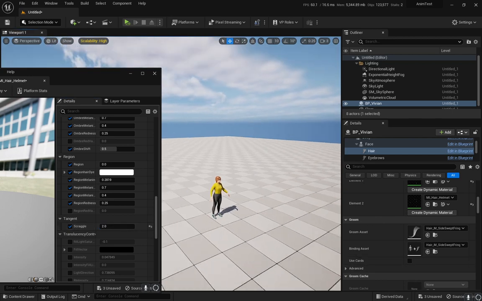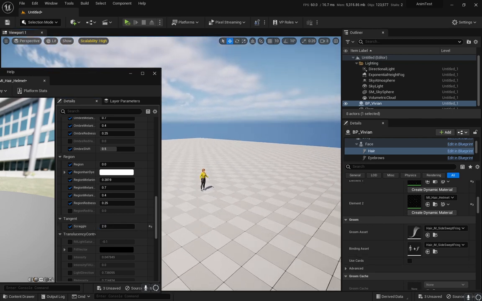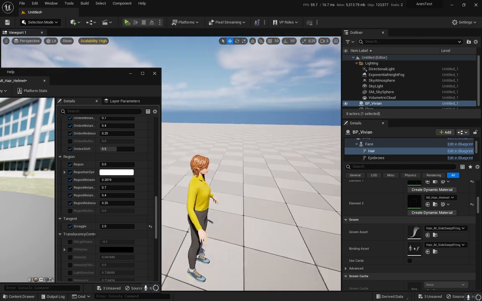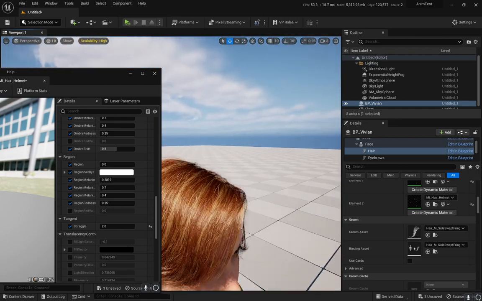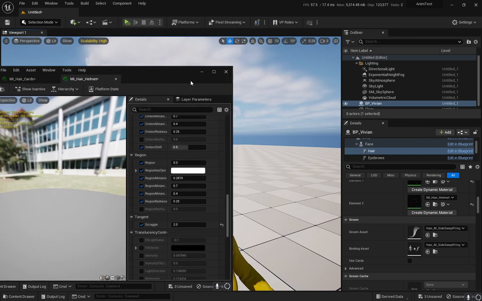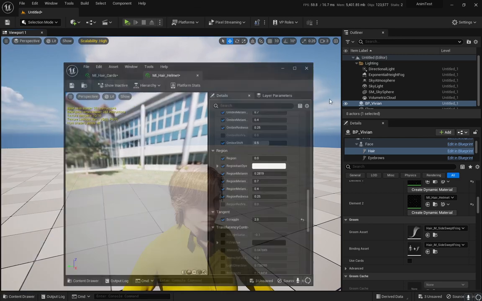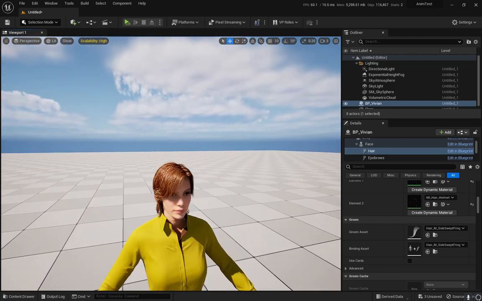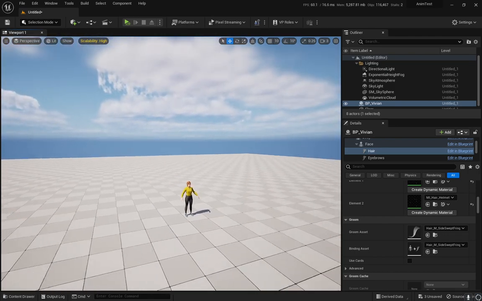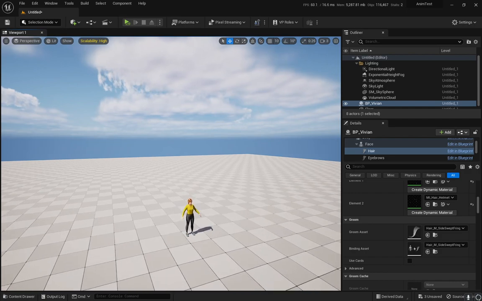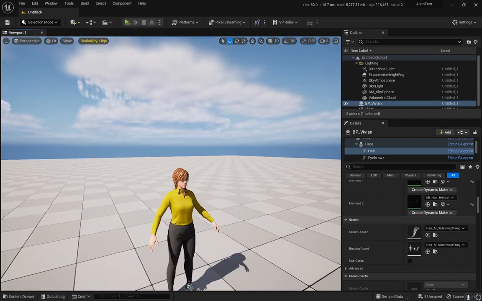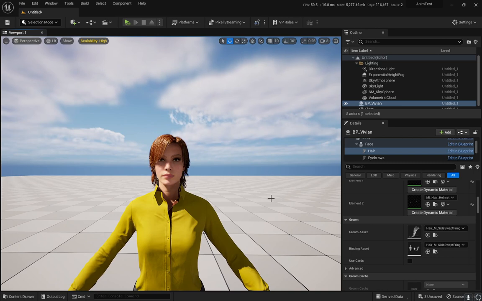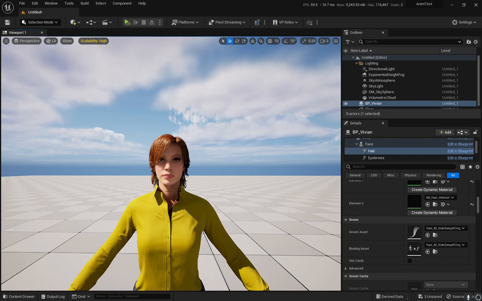And that's it. Now we can go all the way out or all the way in, and she is going to remain a redhead, right? That is the main thing that we are fixing here. And now you're going to save everything. And that's it. You are going to have a metahuman with hair with the same color on all the different LODs, right? So go get your metahuman with all 8 LOD levels for the hair and make them work with color this way, all right?